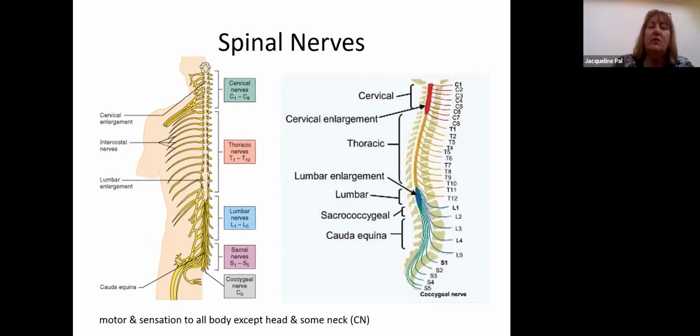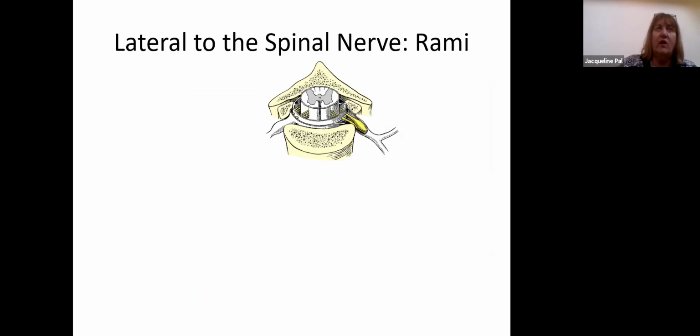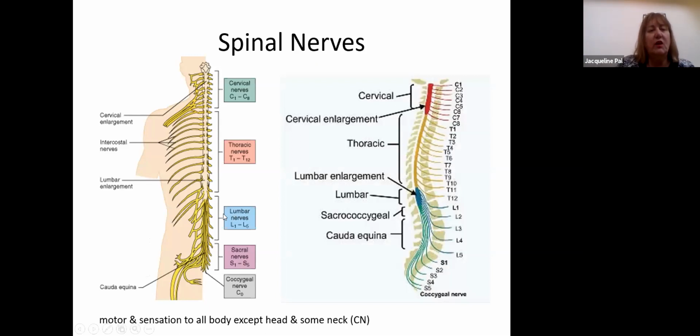When we look at what happens to these spinal nerves, it depends on what part of the spinal cord they are attached to. Going back to this picture, if you look on the left side, in the thoracic area, you see the spinal nerve come out and it just stays as a central nerve. But if you're above that in the cervical upper thoracic area, or if you're in the lumbar sacral area, what you see is all the things joining together and looking very confusing at this level.